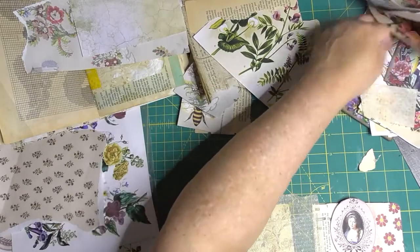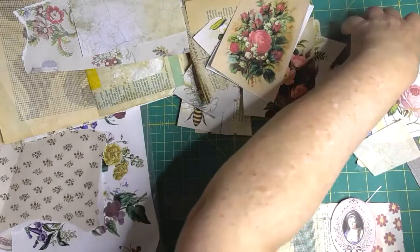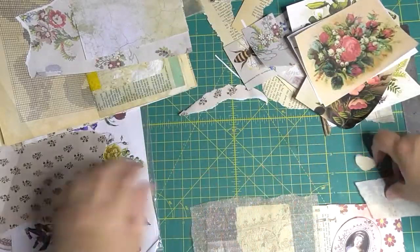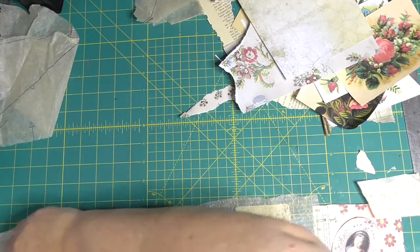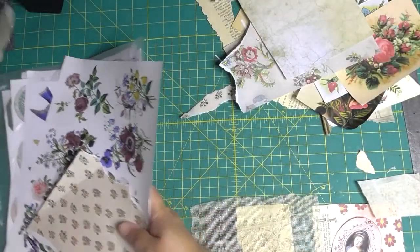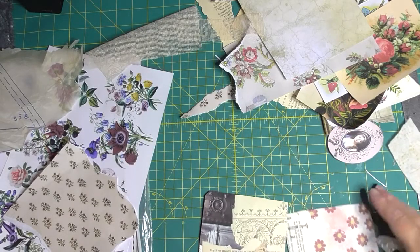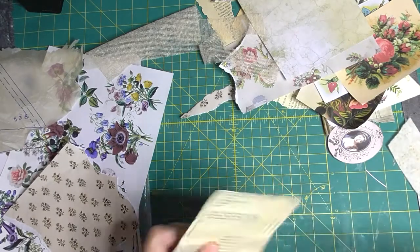Grab all these and put them back in there. Put them back in my box. Scrappy box. Now it should be here somewhere. Glue these two on, but I'll probably decorate them and then put that on afterwards.